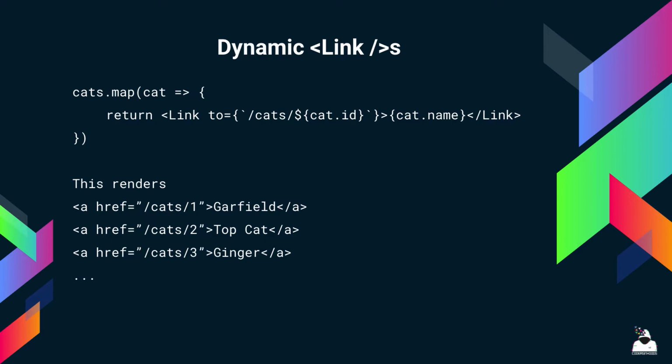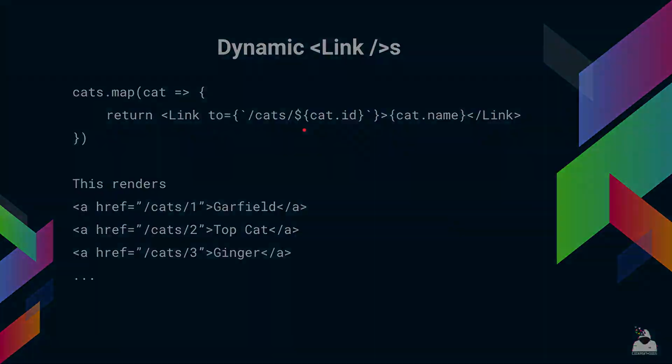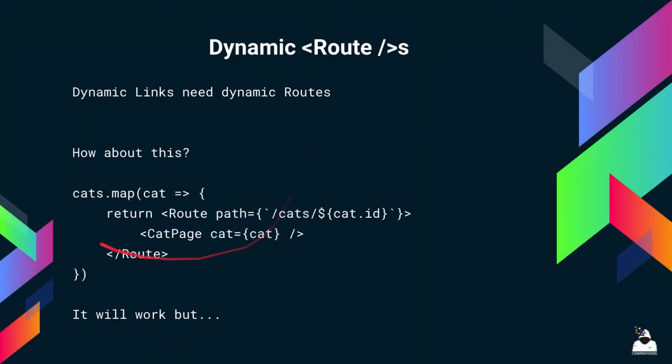Dynamic links, you can have dynamic links as well. For example, you can have IDs in the URLs, right? So when you define your URLs, you need to tell the router that this URL will actually have something dynamic in it, like an ID, and then you can render different links with the dynamic part in it. And in the dynamic routes, you would say, here are my... So this is an example of one not to do. I think that's what is mentioned in here.